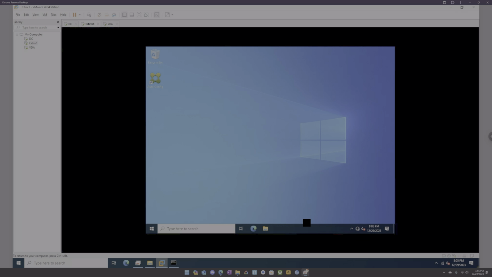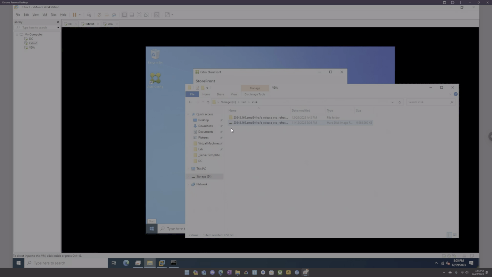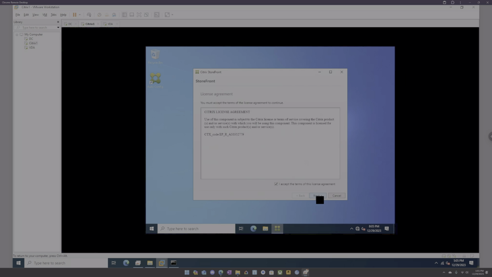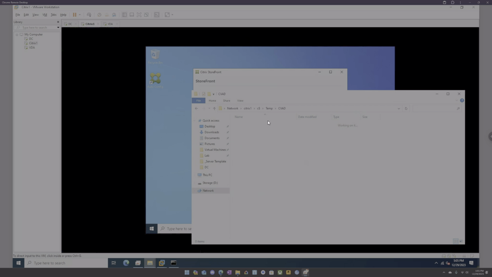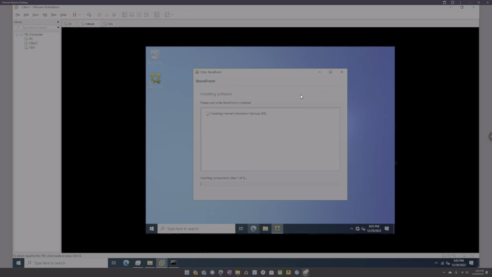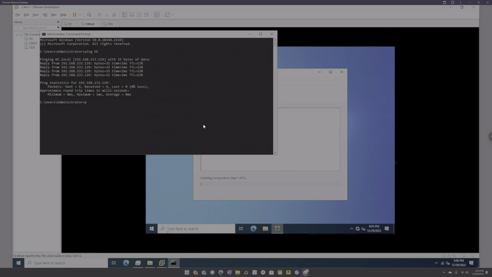All right, so Storefront should come up here soon. I think I got the VDA name, so let's go ahead and get some stuff. Yep, got that set up. Storefront, accept, yes. Yep, that's already installed since Director's on here. Yep, install. Got CVAD, Studio, VDA. Did I do that right? VDA.